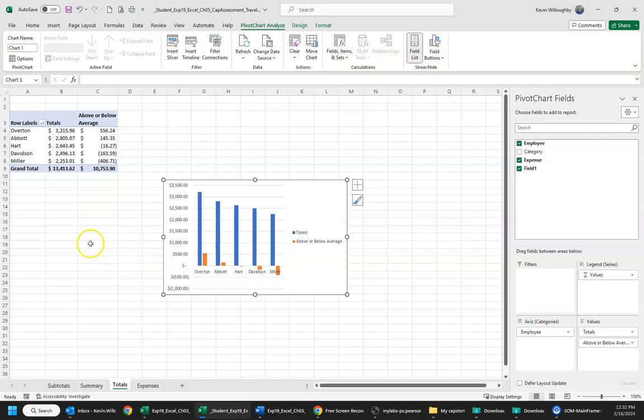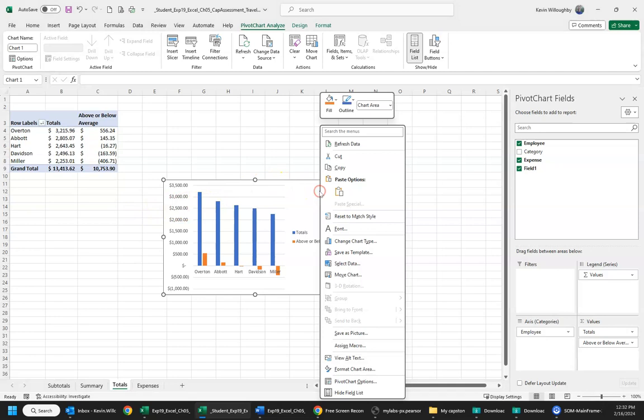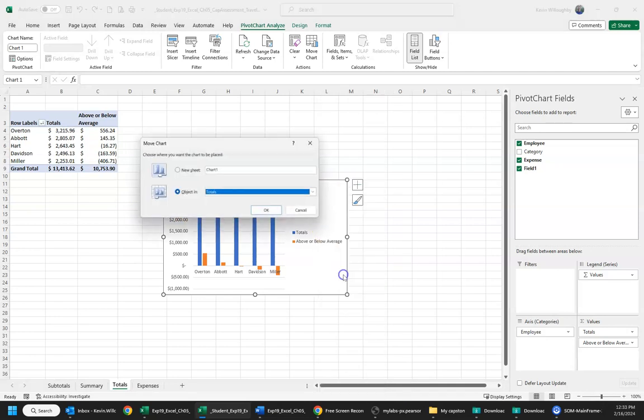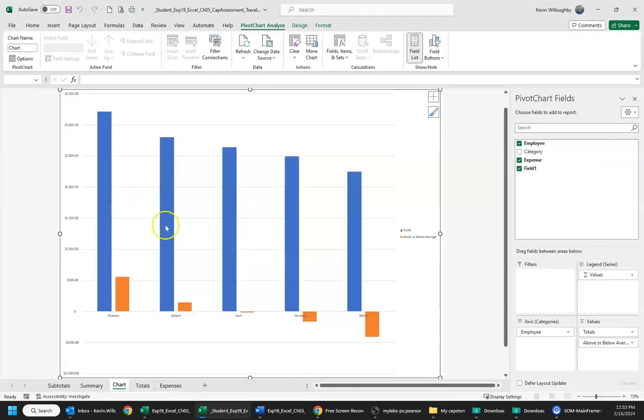And it says in step 16 to move the pivot chart to a new chart sheet named chart. So right click on this, move chart, go to sheet named chart. And it says hide all field buttons, which we did, we moved it, that's step 16.